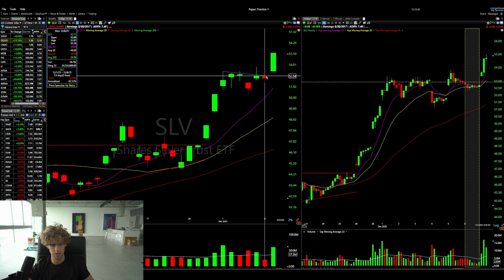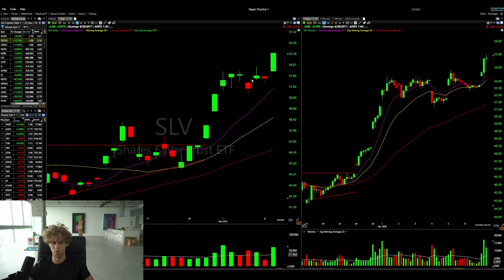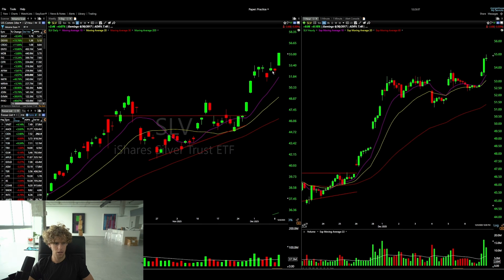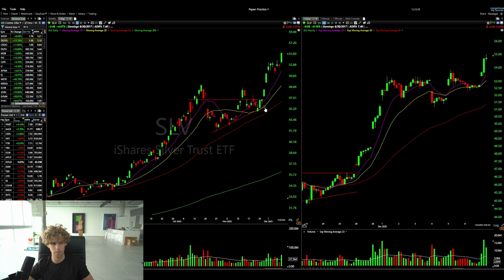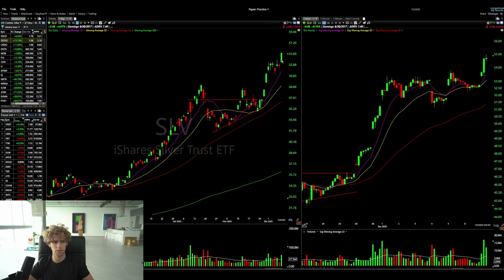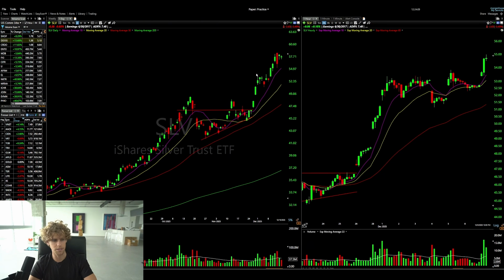You can see there's a little bit of a setup here. This is about as short of a consolidation period that I would want. This is like a week or so. Usually I like when the moving averages catch up a little bit, but when it just freshly breaks out, it has a lot of momentum to it, so it's okay here. The good ones are the ones that take a little bit of time and pull back, and I'm going to show you some real-time examples too.